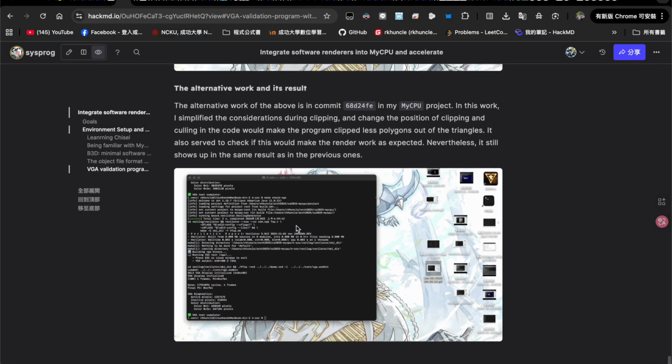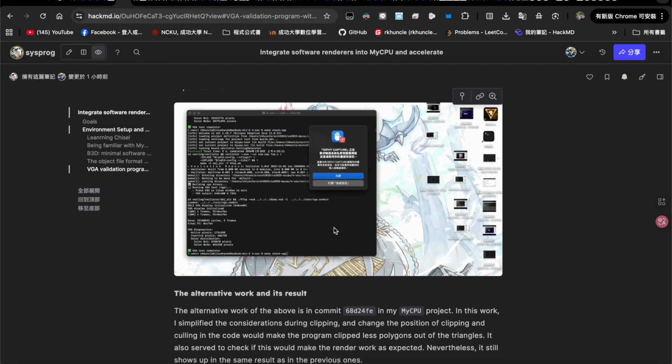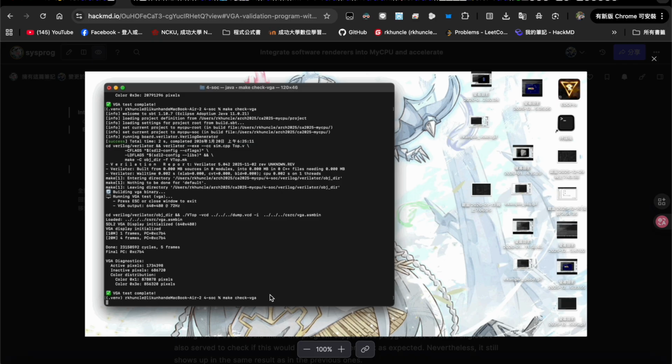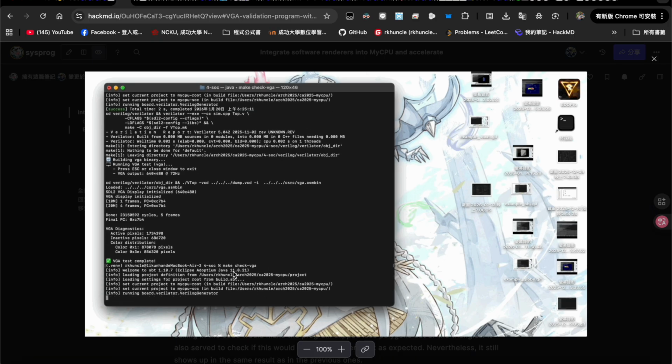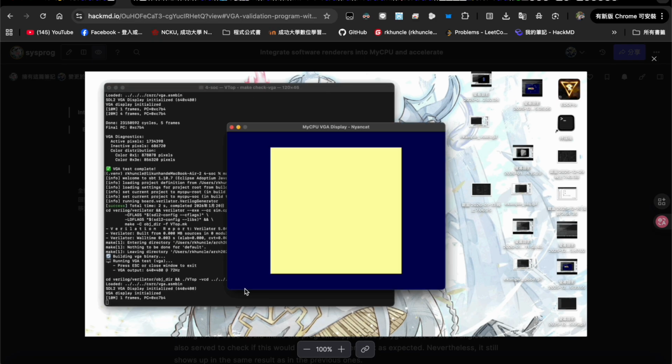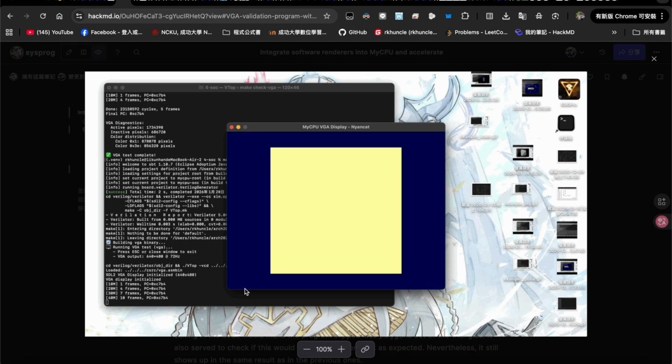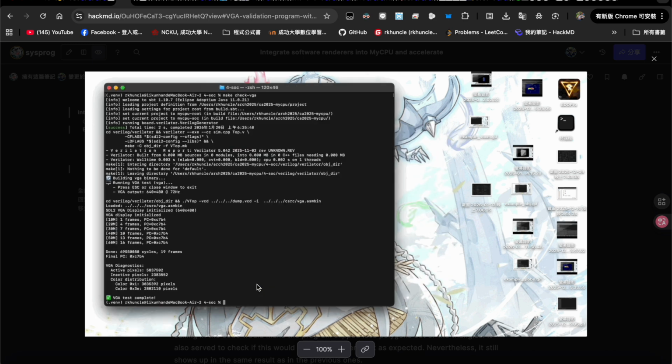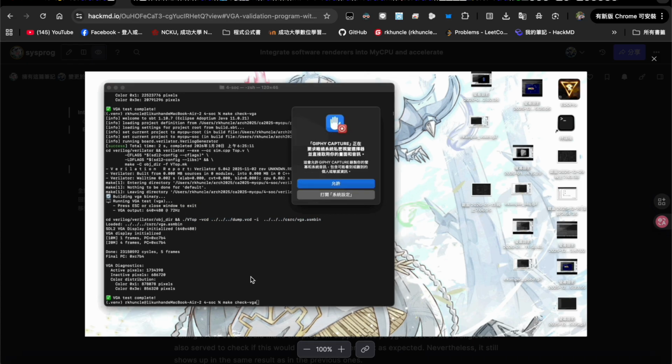If we go straight to the result, it will just be the following GIF. I used the make check VGA Makefile command to try to execute it, and it shows that it only prints out a single surface of the cube and doesn't rotate it.